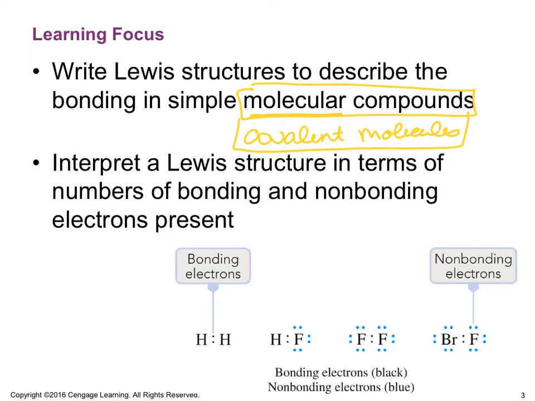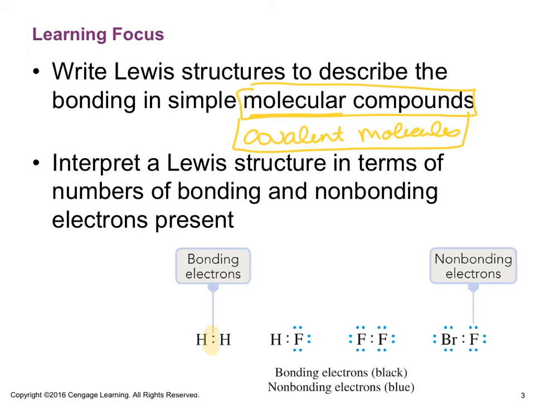And then the second thing we'll look at here is looking at Lewis structures and trying to identify bonding and non-bonding electrons. So with ionic compounds, we started by looking at the Lewis symbol for elements, individual atoms, and then we moved on to show how the electrons are transferred. For Lewis structures for covalent molecules, we're going to show how the electrons are shared, because that's what's happening. So two electrons between the two atoms, as we have here with hydrogen, those are bonding electrons. Those are the electrons forming the chemical bond and holding the atoms together.